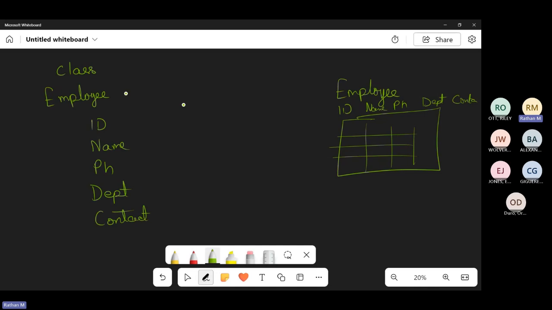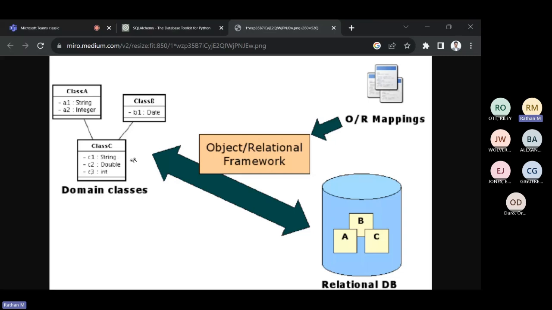And anytime you want to insert a row into employee, you're not going to insert all these values by yourself. Instead, you're going to create an object of this employee class. Let's call it E1. And you're going to insert E1 into this employee table. This will make sure that all these key value pairs are accurate, they're correct, and you're not messing up the database by adding some wrong data here or there. This is the main purpose of ORM. This is a huge purpose of it.